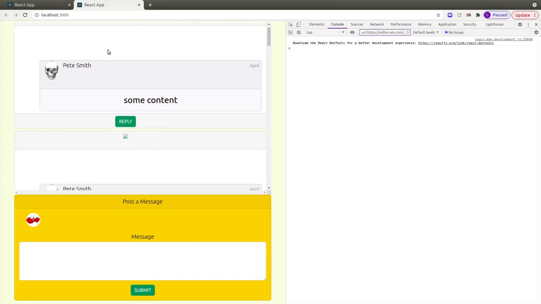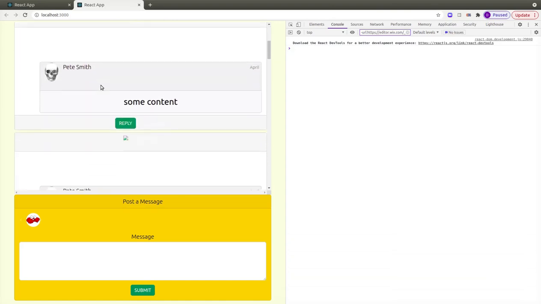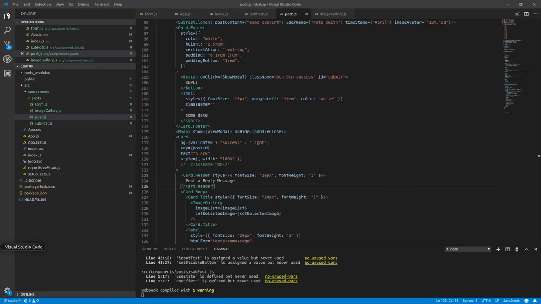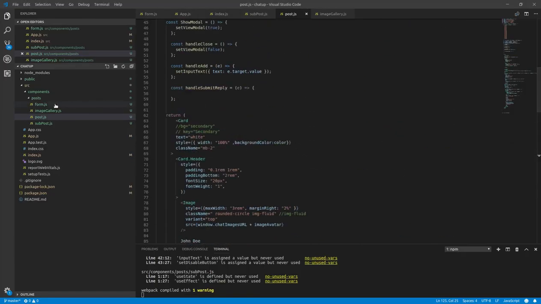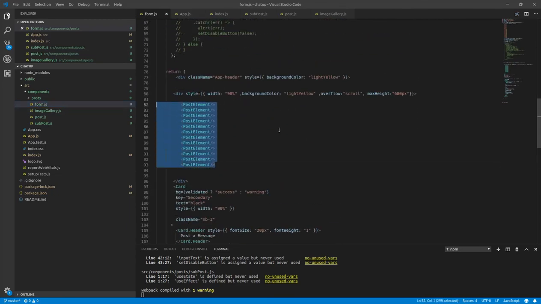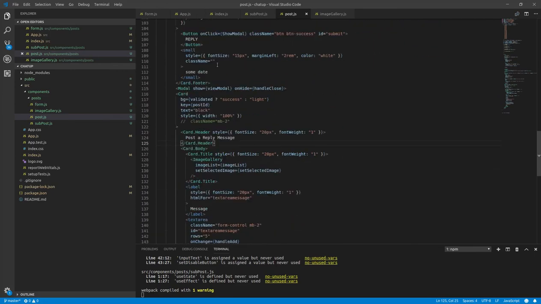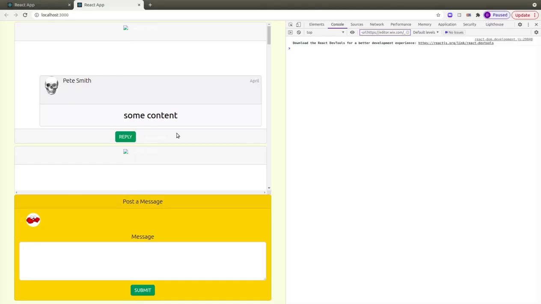Once you get all the data, you make a filter function on the array, and you order all the data, so you have the form, and this one is going to depend on the amount of data. So you're going to have an array of post elements, and each post element also is going to have an array of sub-post elements. They are going to be very similar, posts and form. That's it, we're almost done.